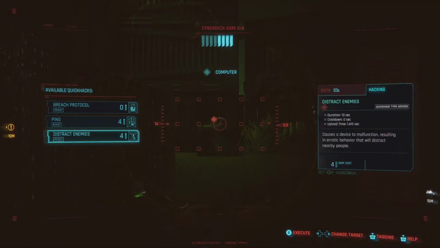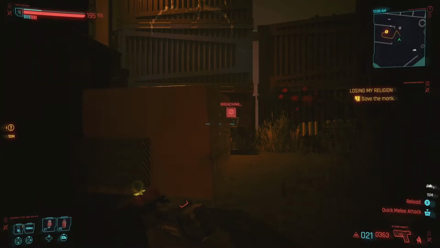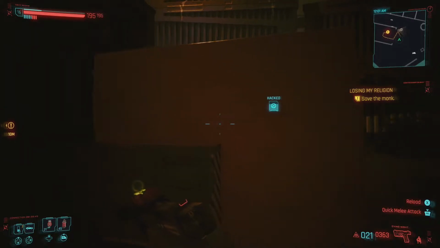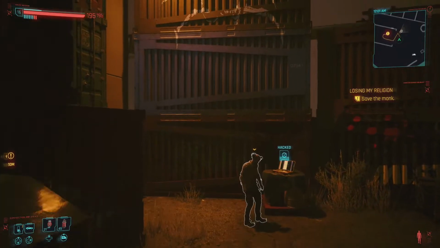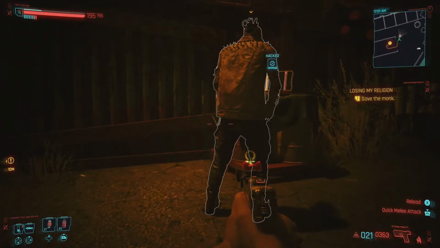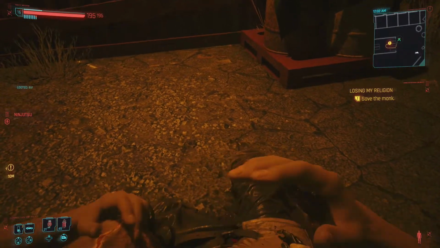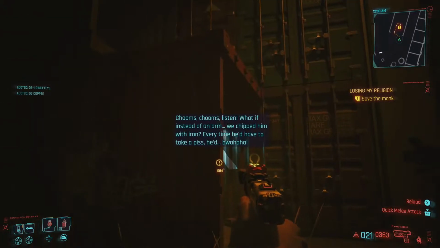Alright, you know what? We'll try to be nice. I tried to be nice. I almost had it too. That was crazy. I don't know how that happened like that. Alright, let's do this again. This is crazy. This is not even that hard.